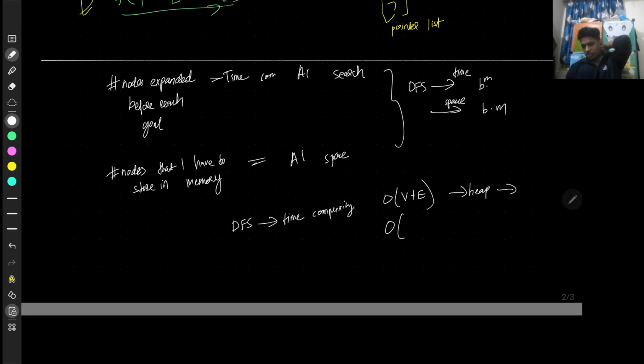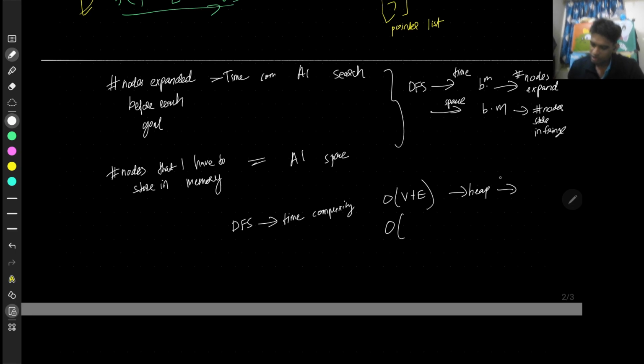What this is representing is the number of nodes I have to expand, and this is the number of nodes I have to store in the fringe.